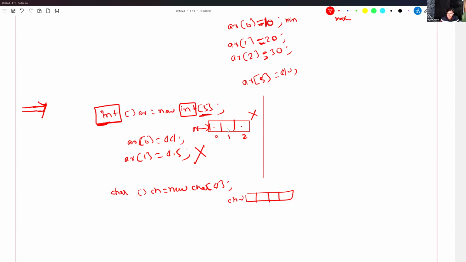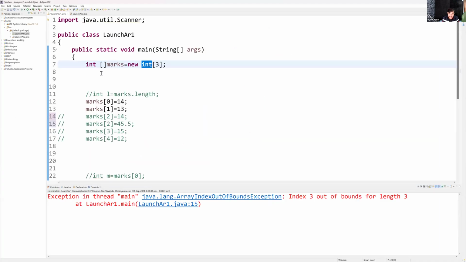Next point. Array has fixed size of memory. What do you mean by that? If you say 3, it is fixed. You may say, I can change it, I'll make it 4. If you make it 4, the same array will not be extended. A new array will be created, and then it can take it because of the typecasting concept, implicit typecasting.